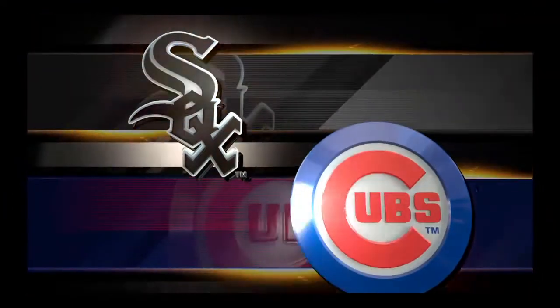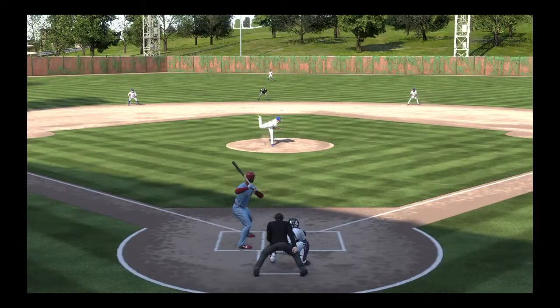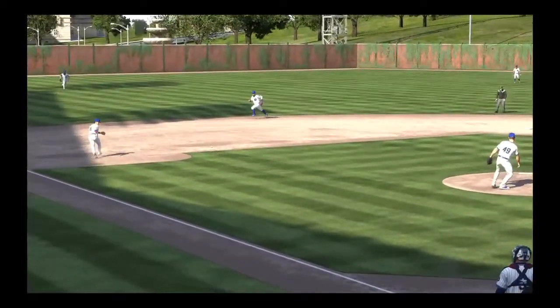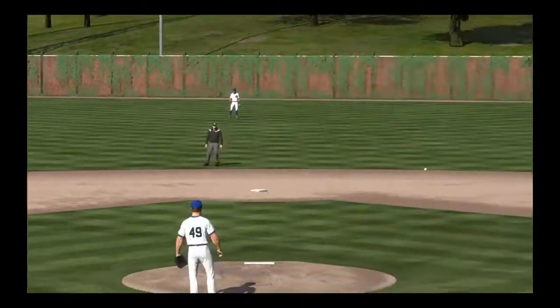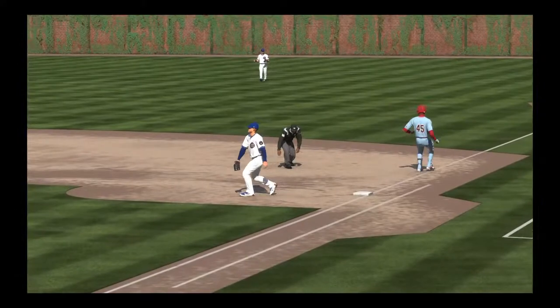Hey, I know everybody was on their toes right there from the pitcher to the defensive side. Leadoff hitters are known for this. Find ways to beat the ball into the ground and beat it out and get on base. Now they have to keep him in check. Let's see if they hold the runner close.